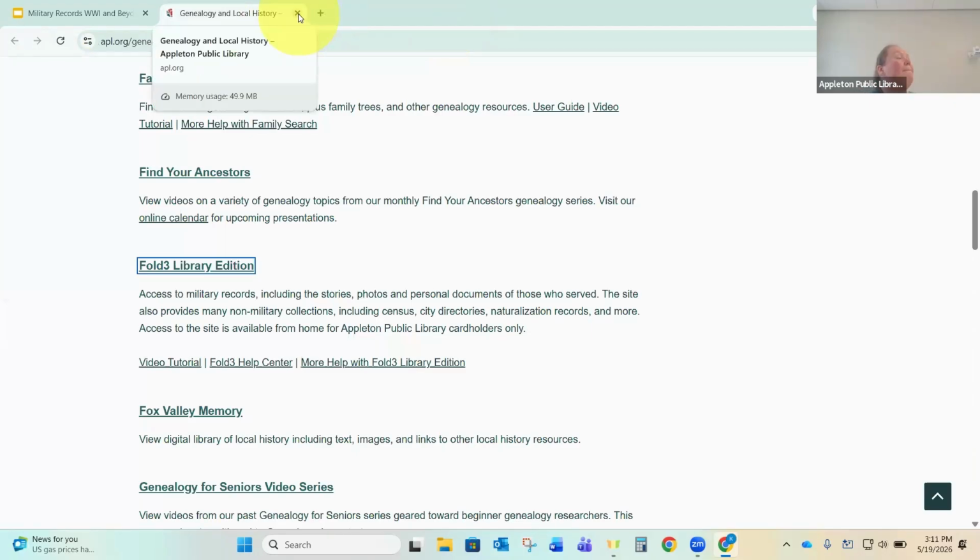Is there a separate category for what they were drafted for, or were they put on the front lines, or, you know what I'm saying? Yeah, like infantry, I would think would be easier on somebody who's younger. Yeah, I'm not sure how they would have done that with the draft, and if any of those old men were actually drafted, if they would have had specific assignments that were different from the young men. I do not know that, unfortunately. Maybe something you could follow up and ask the Wisconsin Veterans Museum. Russ is so knowledgeable about some of this stuff that he might be able to tell you just off the top of his head.